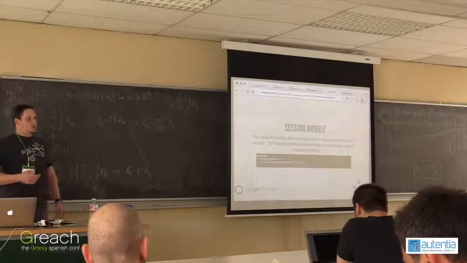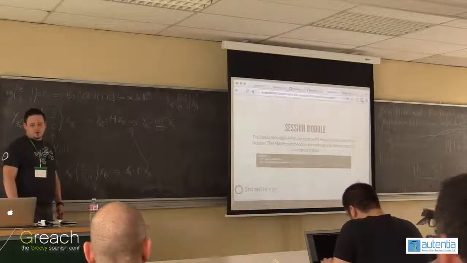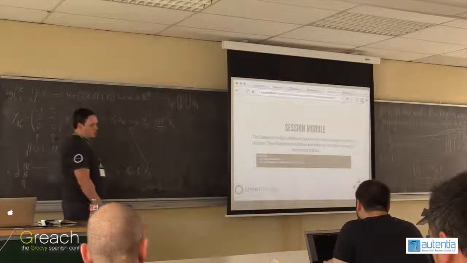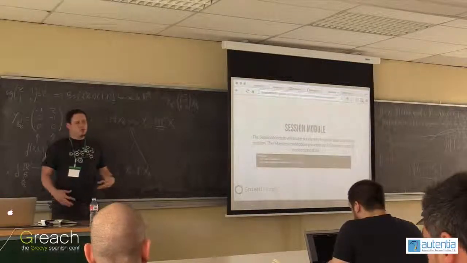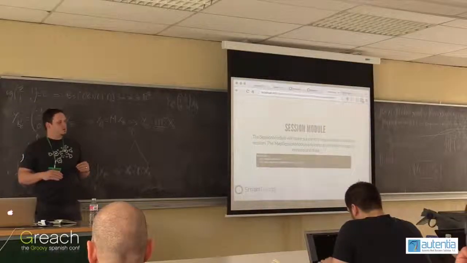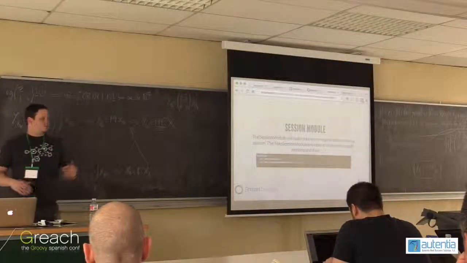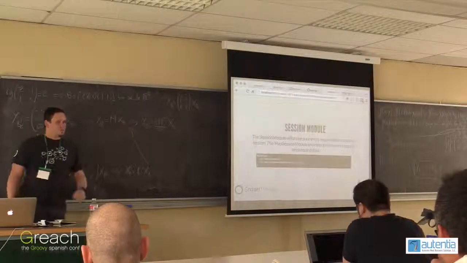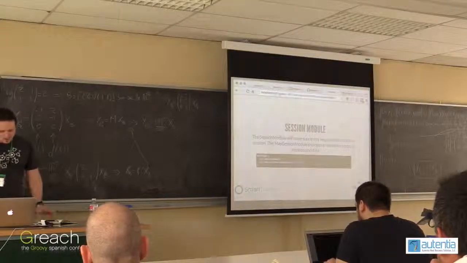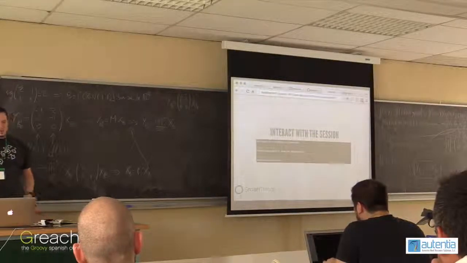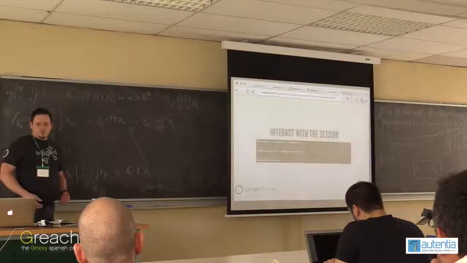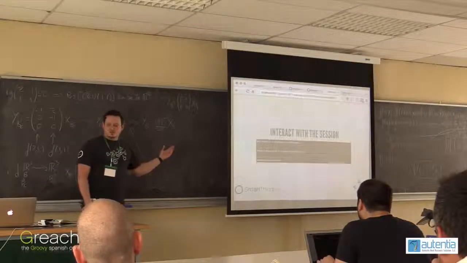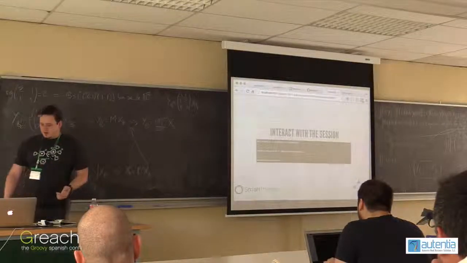To actually bind it in our bindings block, we want to do this, and you'll notice that we have to create a new MapSessionsModule. Right now, sessions are kept in memory, and it's just a map, and we have to specify how many and what the TTL is for the sessions, and that's what we're doing there. And now, once that's all built in, we can start interacting with the session. Pretty easy ways to get the session, terminate it, get it from the context.